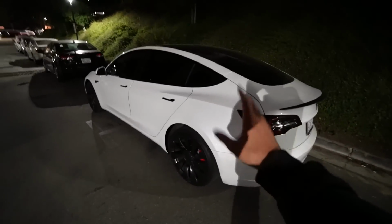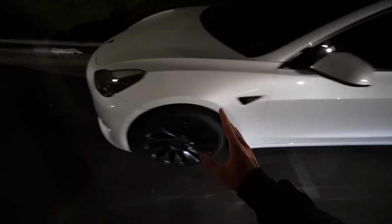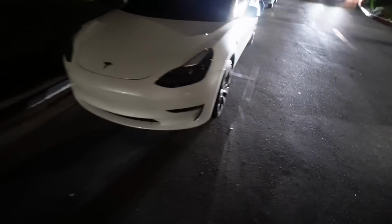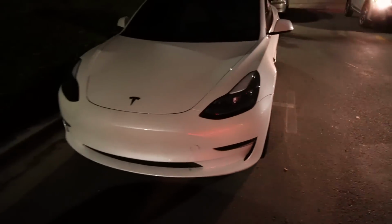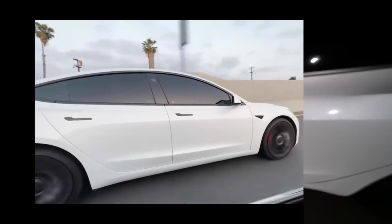A new daily driver. Shout out to the homie Juan for letting me drive his Tesla Model 3. This is a Tesla Model 3 Performance, so it's a little faster than just your regular Tesla. Not as fast as the Plaid or anything like that, but when I tell you guys it's fast, it's pretty fast, dude. Especially off the launch. I think I could beat my GTR, I'm not gonna lie. Off a roll, it's a little slower. Off the roll, I feel like the electric cars just die off after like 80 miles per hour, but I even beat Hugo's E92 in this. I'll play the clip right here.